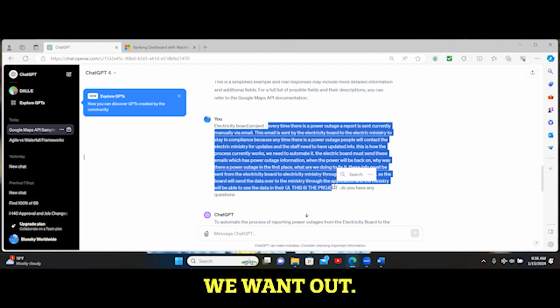We want to automate it. So this data must be sent from one application to another application, from the electricity board to the ministry. Let's say they started using new applications maybe 2 years ago. So now this needs to be automated. If you click something in the electricity board's front end and hit enter, that information should go to the ministry application's front end. That is the scenario that I'm taking.